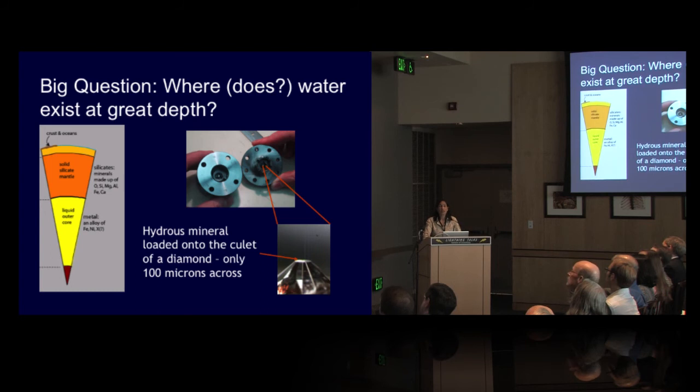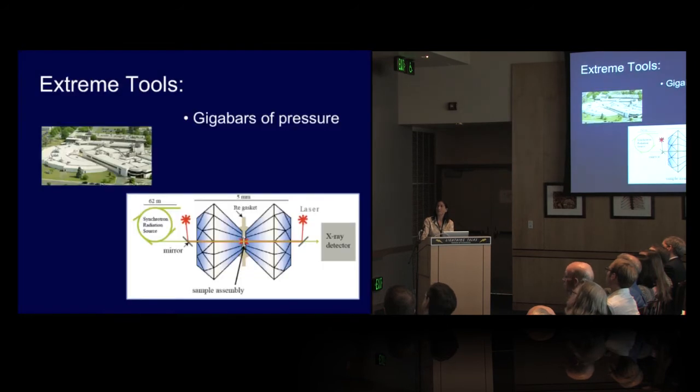So the pressures in this part of the planet are extreme. Six orders of magnitude greater pressure than you're under right now. Gigapascals of pressure. We can use a little device that fits in the palm of my hand. It's called a diamond anvil cell. And we can load the mineral perovskite, about 30 microns across, that's the width of a human hair, onto, instead of the head of a pin, the culet of a diamond, and use those diamonds to push the specimen together to generate the gigapascals of pressure that are on the inside of the deep earth.